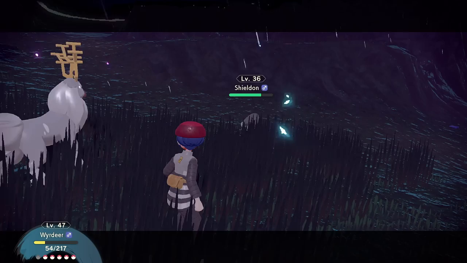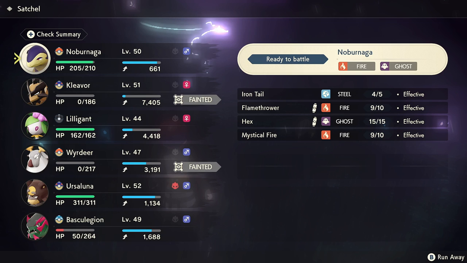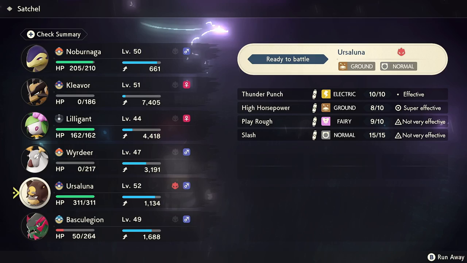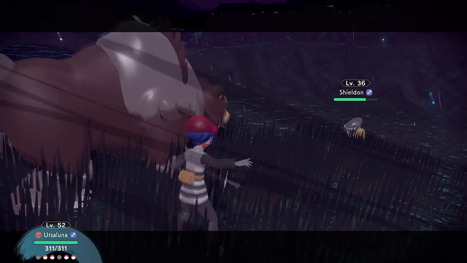Aw, frick, he's going twice. Okay, well, no status effect for that. I don't think we have anything else with a status effect. We can at least use Slash on you, which will be very weak. Okay, I mean, he does get stabbed, but let's go very weak. 55 power. This should do very little damage.